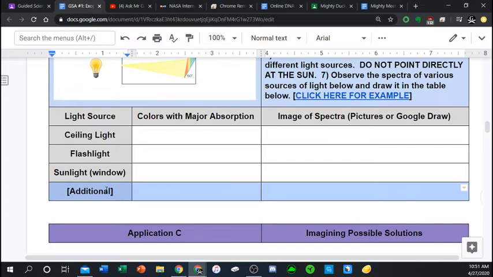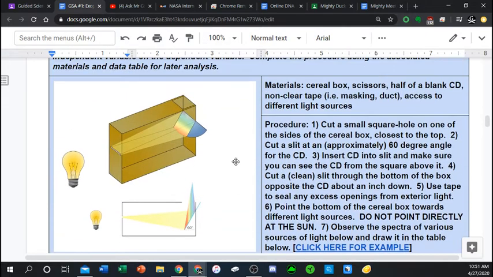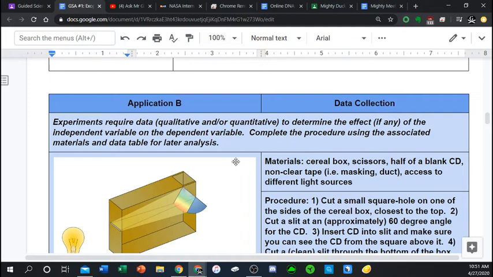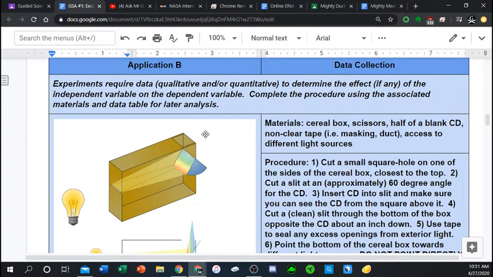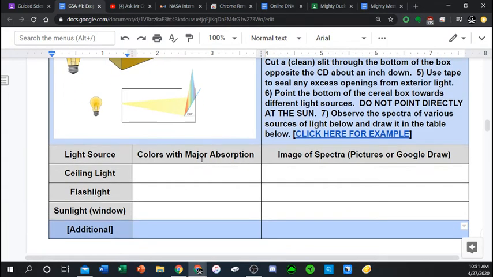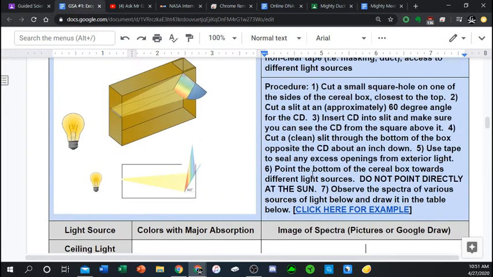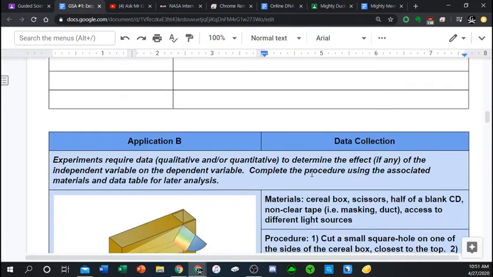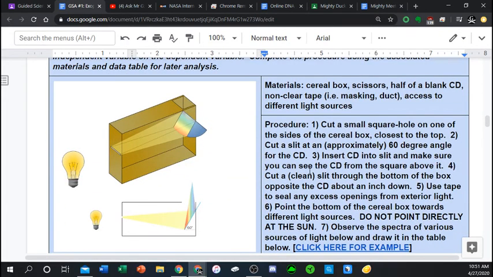All right. So that's application B. It's probably the one that I originally was hoping people would do because it's hands-on, and I want you guys to do something hands-on instead of just listening to me and you guys answering and writing. If you're not comfortable with trying to make something, you don't have to do it. You can do A or C. You can do a CER, or you can do some design work building a spaceship. So don't feel like you have to do B. If you don't have the materials, it's not a big deal. Just do either A or C.